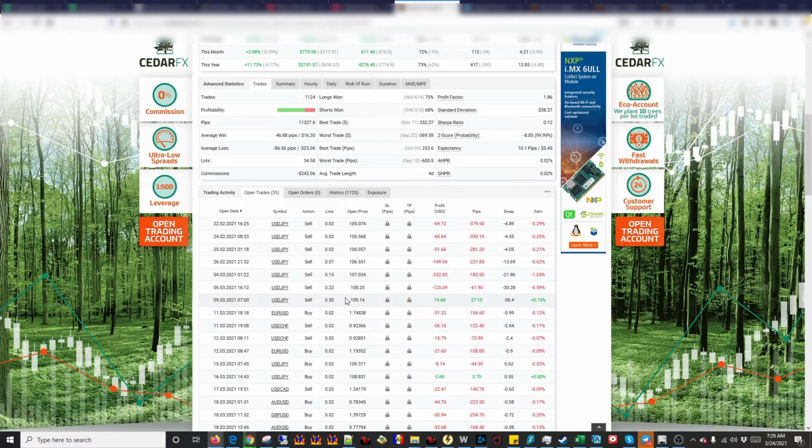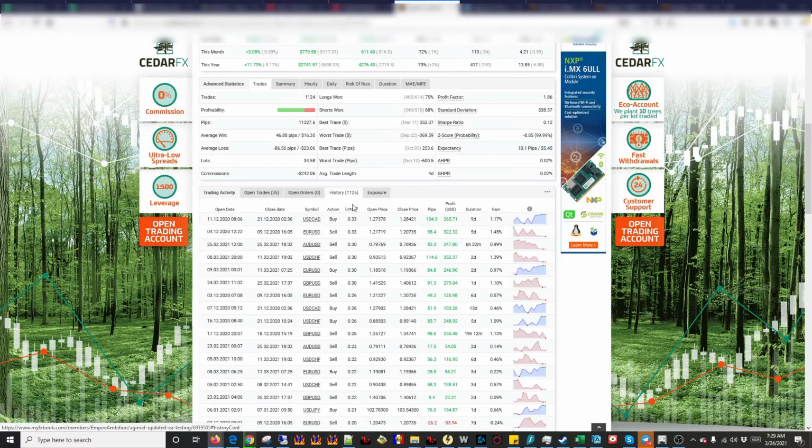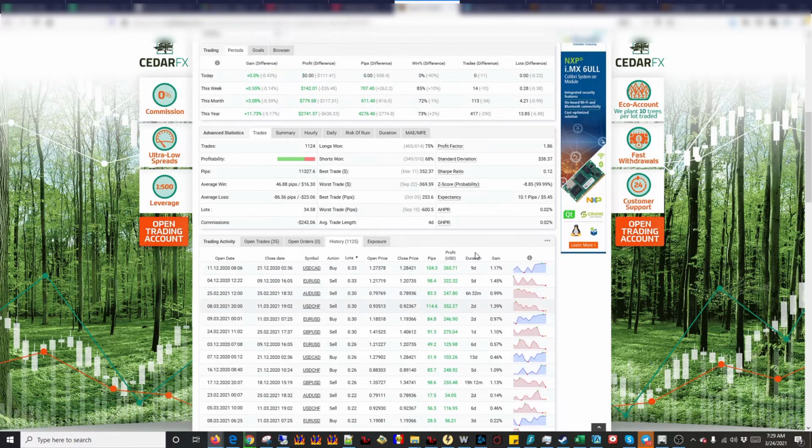So very heavy martingaling. If we look at the history here and we just sort by trade size, we can see that they've got, let's just start here. This trade has 1% return, 1%, half percent, 1 over 1. So about 10 to 12%, it looks like. I'm not adding that up, but it looks like about 10% of the overall gains on the account, maybe more, have been made by 10 trades here.